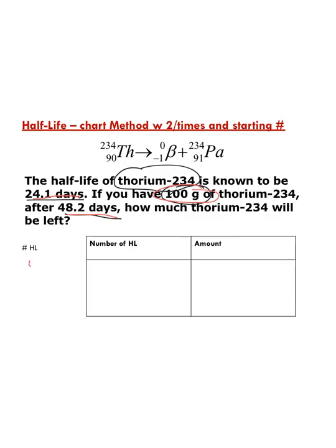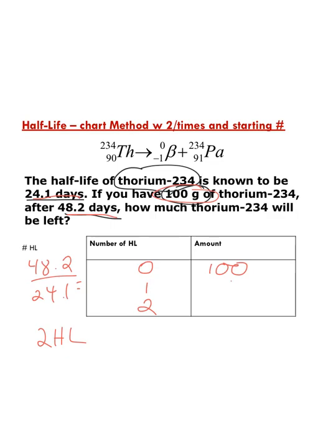So I know I have 48.2 days. I'm going to divide that by the half-life time, which is 24.1. So this will be 2 half-lives. So that means in my chart, I'm going to number 0 through 2. Originally on here I have 100 grams, so I'm going to put 100 grams here, and it says how much will be left. So if I see words like is left, remains, that means they're going to go on the bottom.